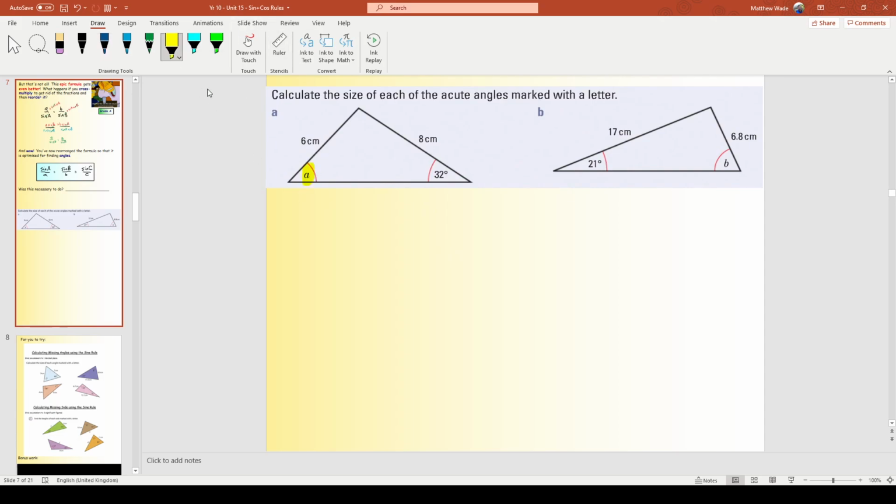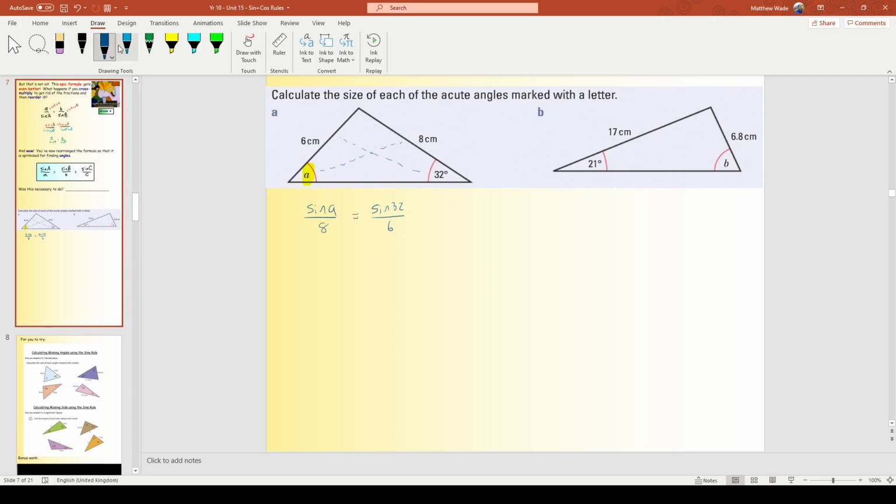Now, because we're after angles, here's what I'm going to do. I'm going to use the angle-y version with the angles on the top. So I'm going to write sine, lowercase a, because that's what it was, over 8. So same deal, it was just the angles opposite, and it was just flipped around the other way, that's all. And then same deal on this one, we're gonna go the 32 is paired with the 6, because they're opposites. So sine 32 over 6, and there you have it.